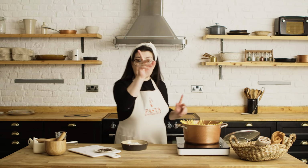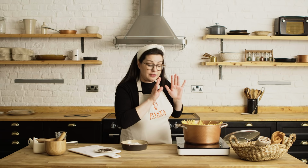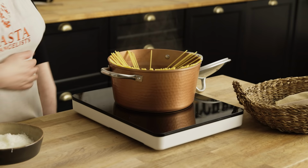Now, in the meantime, the pasta is cooking. And let me tell you something about the pasta. Always check on the package how many minutes it says. If it's 9 minutes, I would expect you to remove the pasta at about 7 minutes. So you leave the last 3 minutes to cook it all together, and I will show you now.